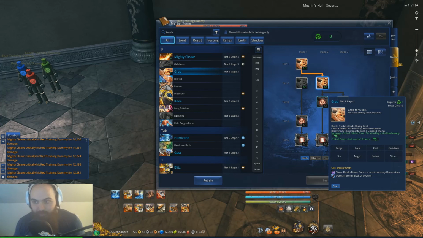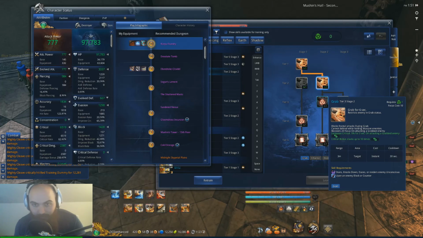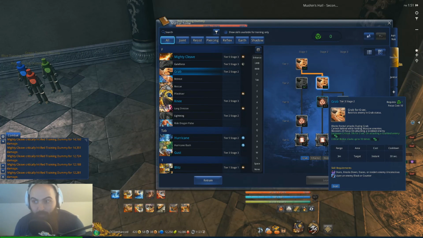I don't personally use it because I have 62% crit. Whatever the move is for grabbing an enemy and then hitting him, every time you hit that, you'll get 5% crit, stacking up to 10 times, which is an automatic crit. But my crit is so high that every time that I use that move, it just goes away.